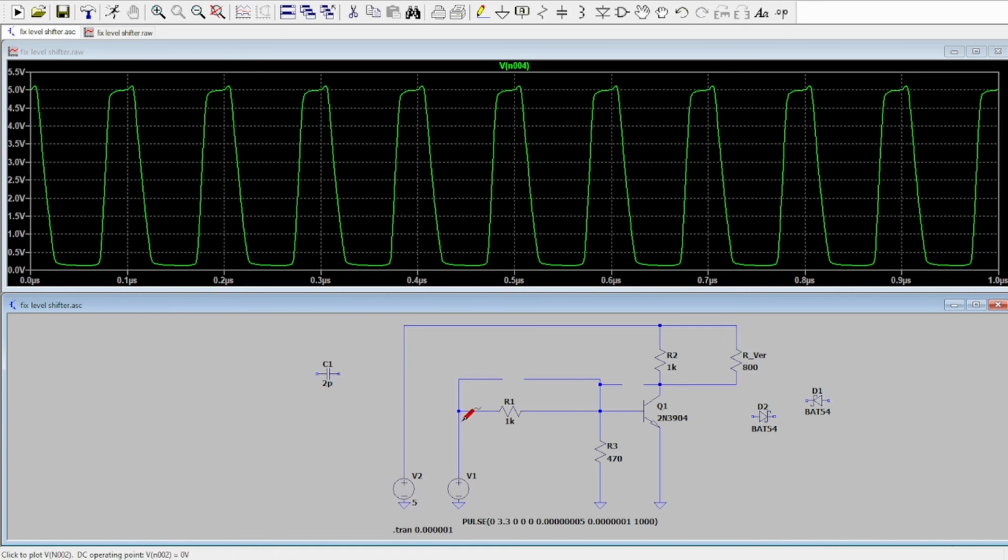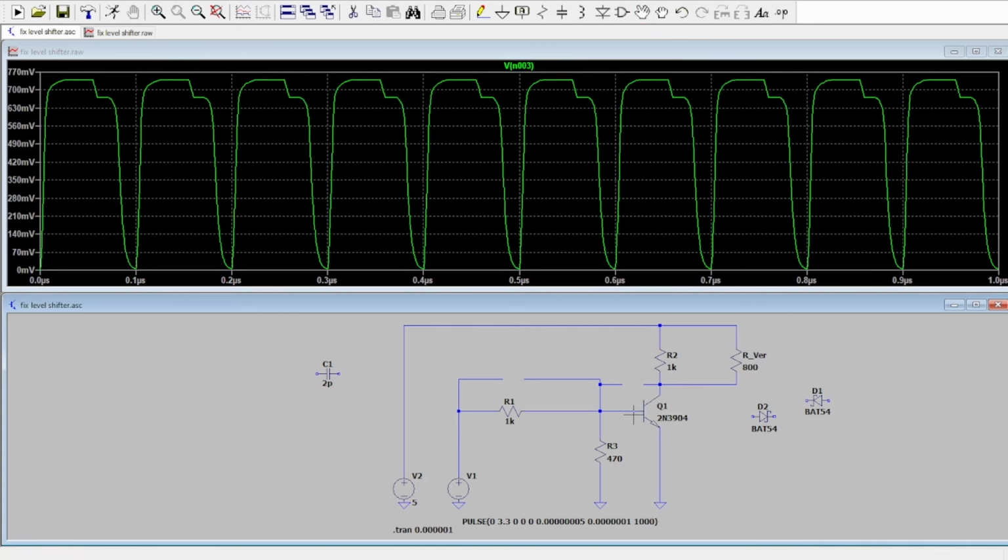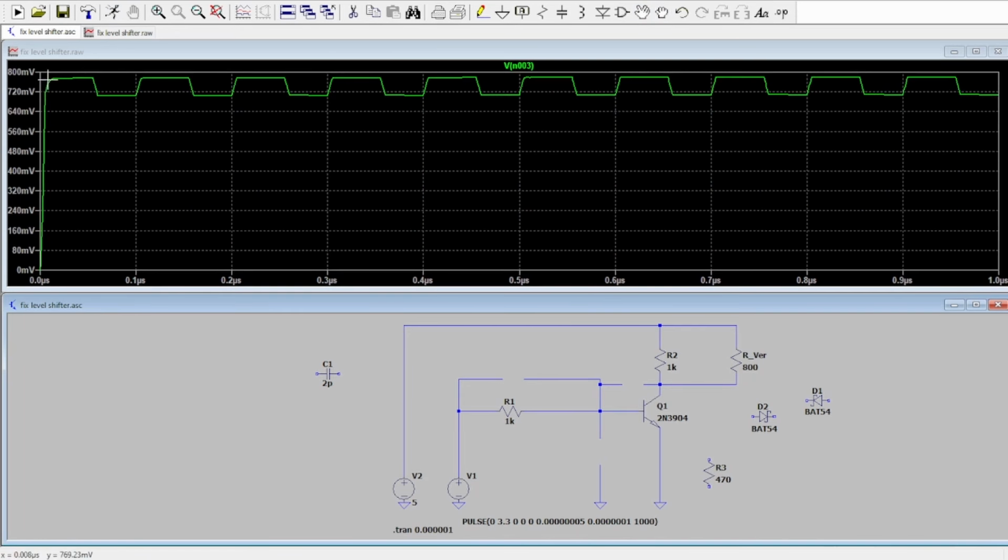One of the main changes, and pretty much the only change that I guess we need to do, is edit R3. Because if we take a look at the voltage at the base of the transistor, if we remove this, you can see this looks exactly like what we saw earlier on the oscilloscope. It won't go low enough to turn the transistor off. My assumption is that this is caused by the capacitance between collector and emitter of the transistor. I'm not sure right now, this is not educational, so if you know for sure, let me know if this might actually be the problem.